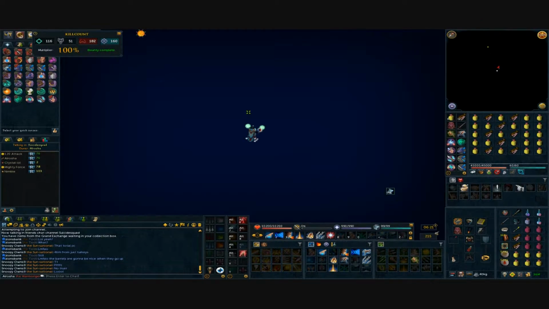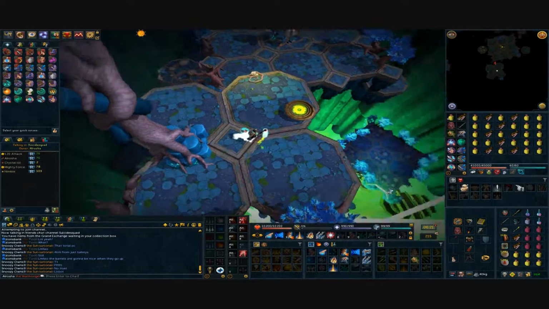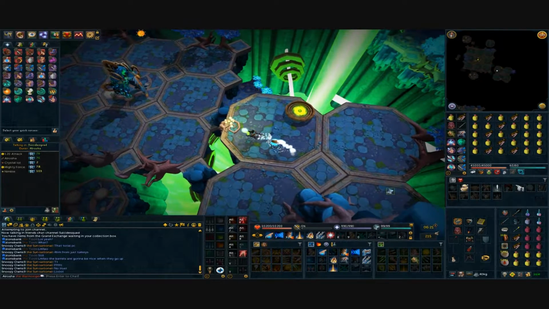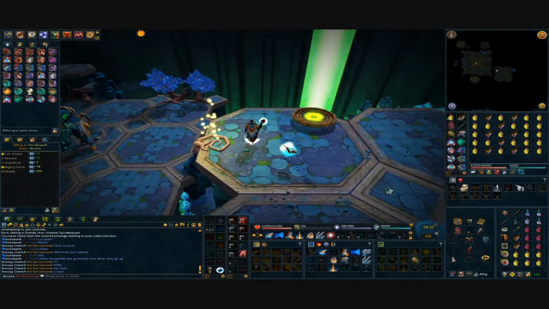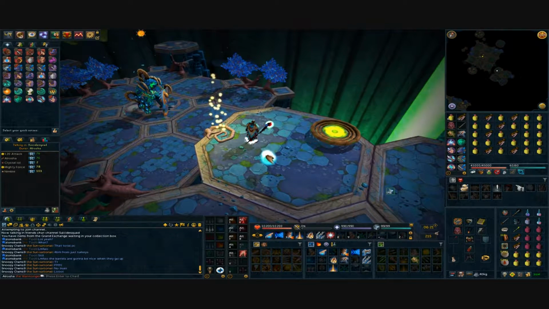100 Dread Nips. You're not going to use all those Dread Nips, but I bring 100 anyway because YOLO. A Portent of Life, 5,000 Earth Runes, 5,000 Blood Runes. You don't want to run out of runes because that happened, and that really sucks. 6 Restores, and then the rest is just food. Oh, and the Weapon Poison, I forgot to mention that. That actually helps. I just recently started using that, and I've noticed a huge difference.